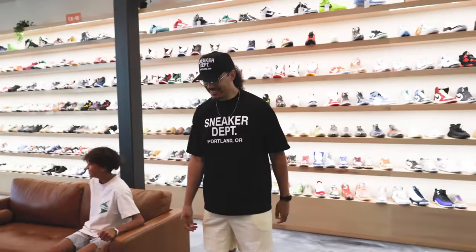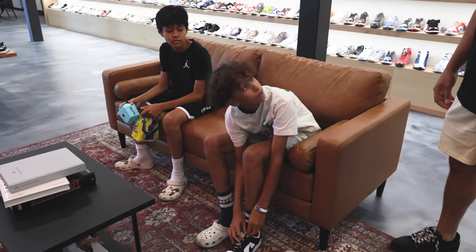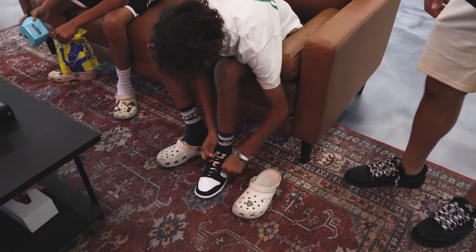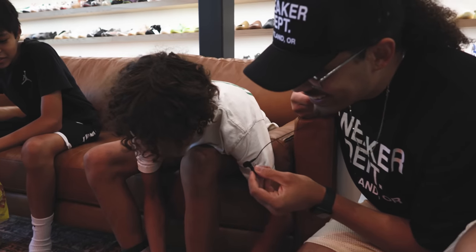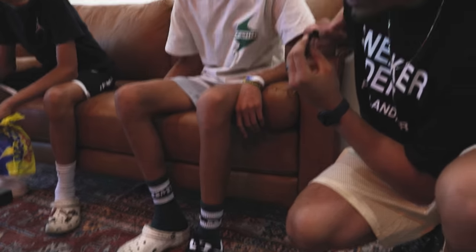Okay so Alexis said she wants to give up her shoes to give the other kid a pair as well — instead of me getting them for her. All right, let's give the kid his shoes first. Size nine — try them on. You got pandas! Perfect for school — back to school. He's getting laced up. How you feeling? You have to be fly for back to school. When do you start school? End of August? You got school in a couple weeks. What grade are you in? Eighth grade — you're about to come in flexing on them!